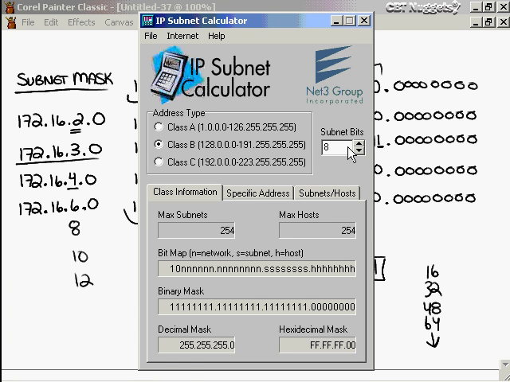All right, the second example, we used 10 bits. So the first 3 octets are the same, 255.255.255, and we see that here, all these ones. Then we use the first 2 bits in that 4th octet.